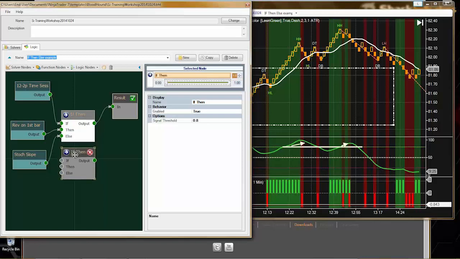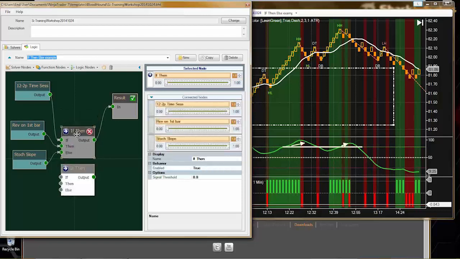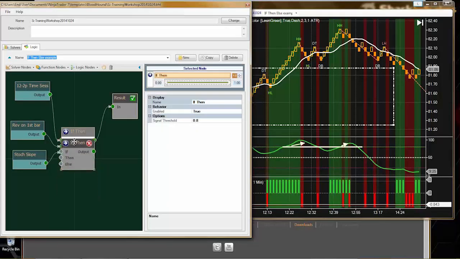It's pretty simple. That's probably the only hard part to understand about this if-then: to realize that you have two switches inside of here. One controls the long side and one controls the short side, or the short output.